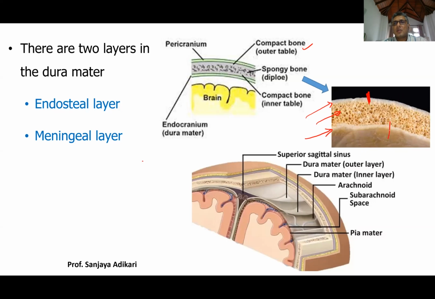If you have a fracture of the inner table or a complete fracture, then there is a risk of bleeding into the cranial cavity because there are blood vessels. We'll see in a moment. There are blood vessels very closely associated to the inner surface of the skull. They are actually under cover of the endocranium or the endosteal layer of dura mater. So this is the point that I wanted to raise. So remember this point.